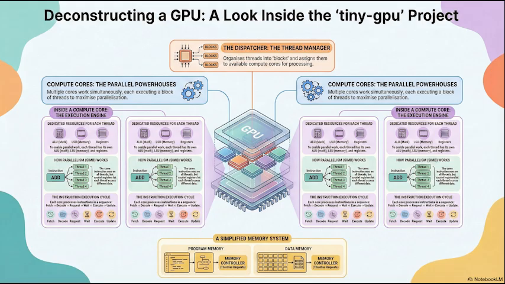Okay, let's see it in action. The kernel examples in the source code are where this all comes together. They really prove that this simple ISA and those special registers actually work. Let's take the matrix addition example. It adds 2 1x8 matrices, so you have 8 threads, and each one is responsible for adding one pair of elements. And the first thing the code does is figure out which element each thread is responsible for.